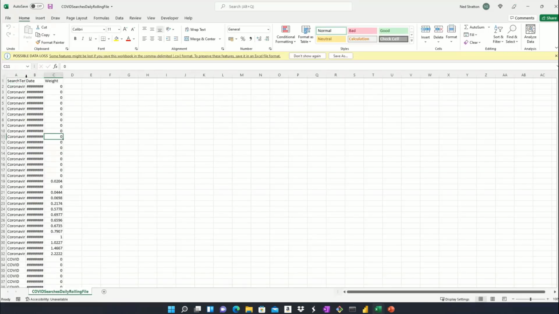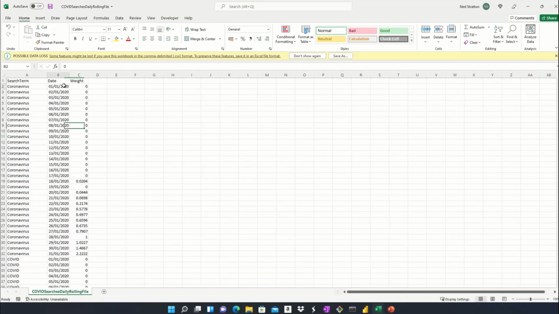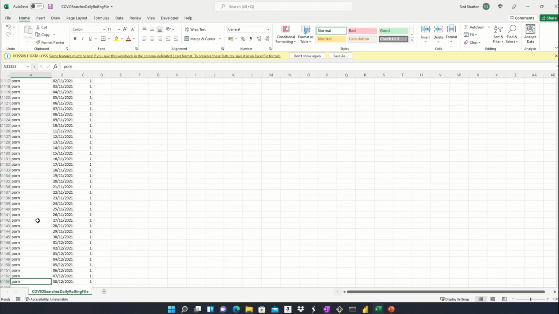It's basically just going to be, for each day since the start of the pandemic to yesterday, the score for porn as a ratio of search terms for porn on that day in the UK. So for all the terms I've got, and for about 750 days since the start, it's going to add up to about 31,000 rows.